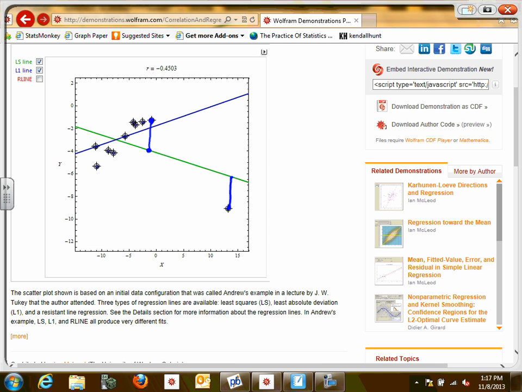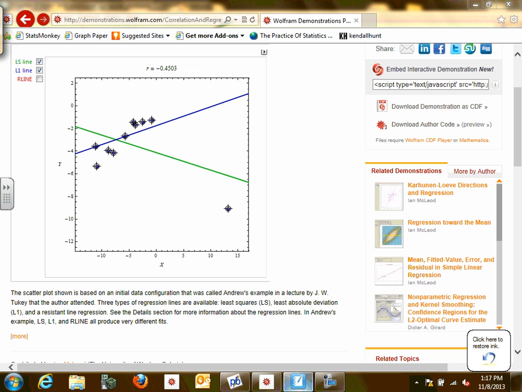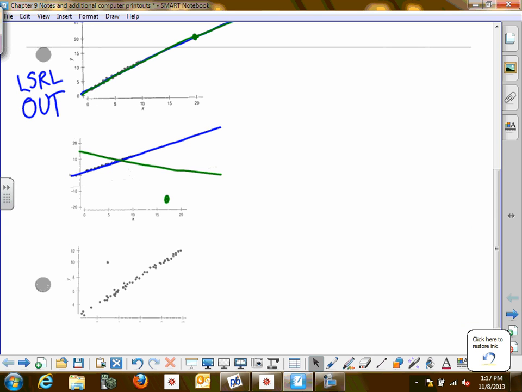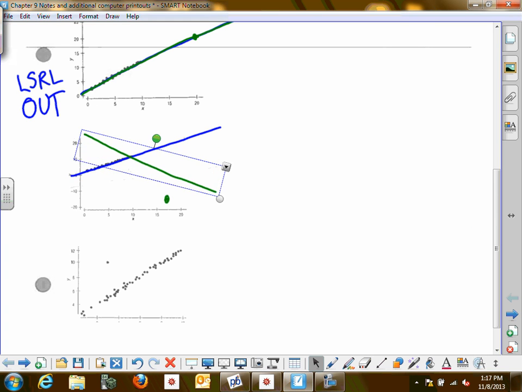Okay, listen. See this green line? Because this green line got pulled down, it almost makes this point not even seem like it has that much of a weird residual. This residual is about as large as this residual, just in the opposite direction. Isn't that weird? So what happened is this point was so influential and it pulled the line so much to it that it almost makes it not seem as though it has a big residual. Okay, we'll talk about that in a minute.